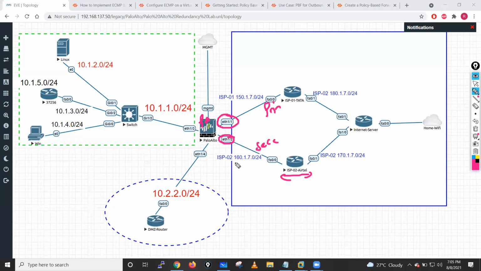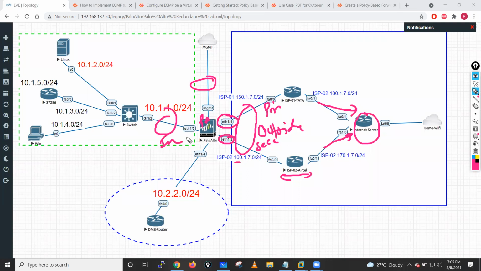Okay, and I am using here 161.7.0/24. After that, these ISPs have further connectivity with one of the routers here as well. So these 2 interfaces I will put into a zone which is the outside zone. This is my management interface.